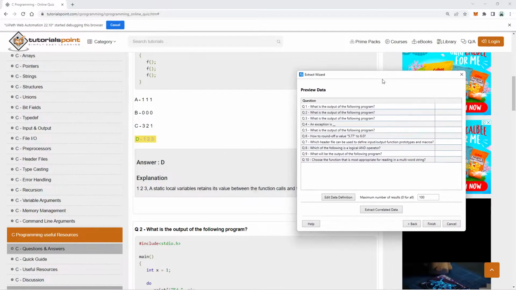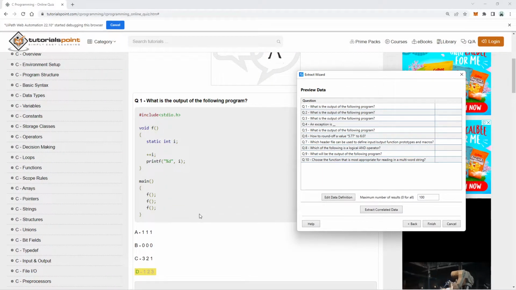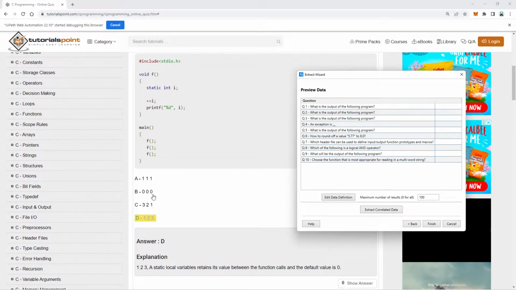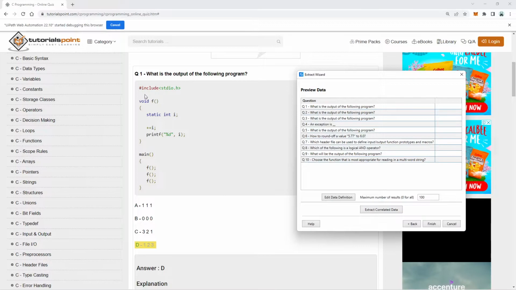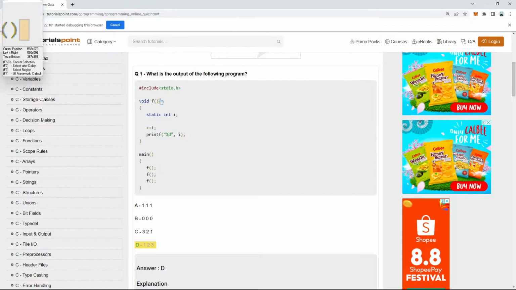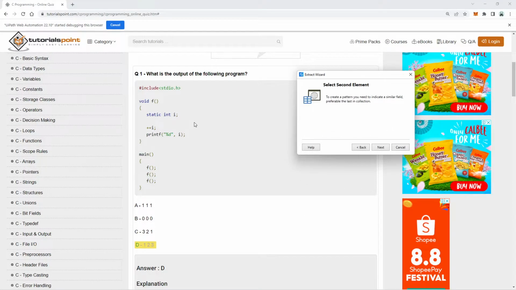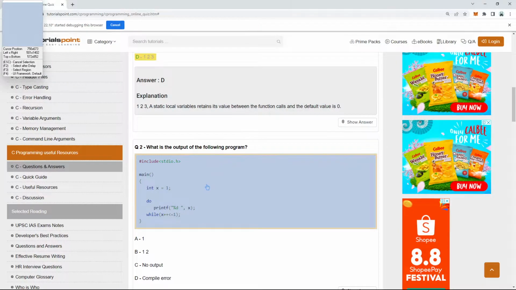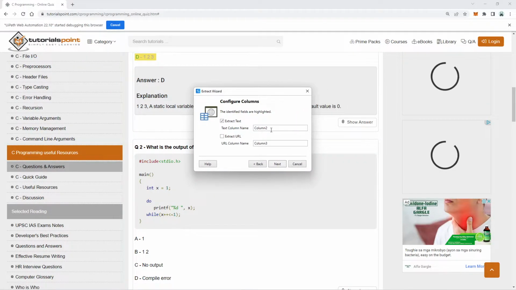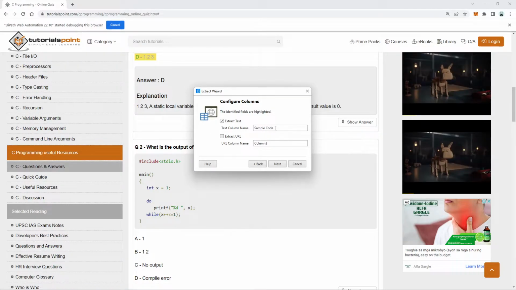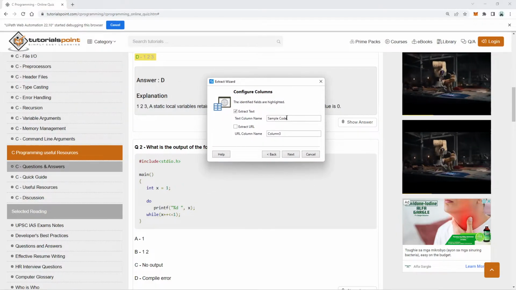Next is we also want to extract other information, not just the question, of course. We also want to extract the sample code, the option A to D, as well as the answer. So we'll do that. Let's extract this sample code next. So I will click this extract correlated data and indicate that element. So go to a next sample code and indicate that, and we also name this column maybe sample code. That will be our header later once we export that to Excel file.